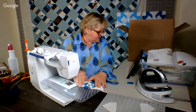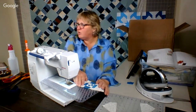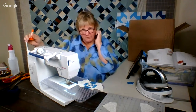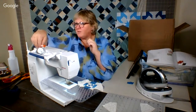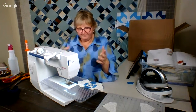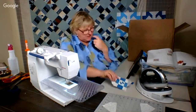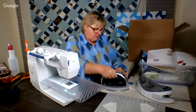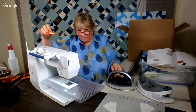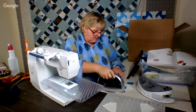Oh, Lacey says, is there a reason why you always have your thread on the vertical spool instead of the horizontal one? No, just probably what I've always done. You mean rather than putting it here? No. I'd be interested if there are benefits to putting it horizontally. You can see I'm about ready to run out of another Aurifil. So when I load the next one, maybe I can try it the other way.